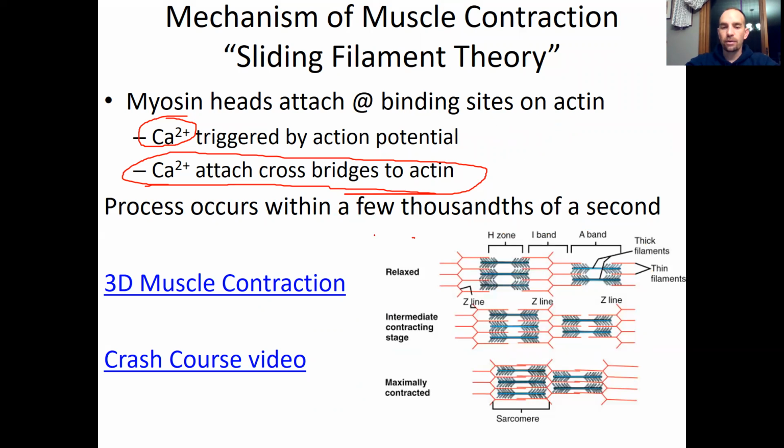Okay, so you can see down here in this picture, you have actually two relaxed sarcomeres. They're side by side, right? You can look at the I band and the A band, right? And over here, you would have another A band right there. That's another A band. Right? And as you see, as it starts to contract, you can see how much closer those actin slide to each other.